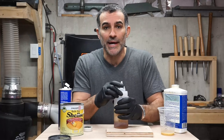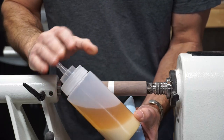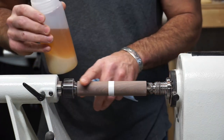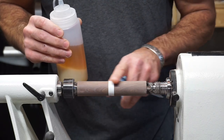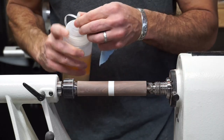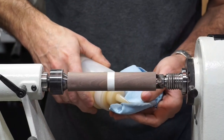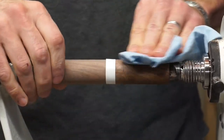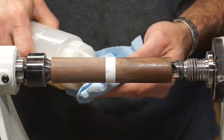Now let me show you what it looks like to apply. You'll notice that there's been some separation here in the bottle — this is perfectly normal, so you'll just want to give it a quick shake before application. I roughed out this dowel from walnut. It's worth noting that the higher grit you use to sand — and I've gone up to 800 — the higher the shine will be once you apply the friction polish. The first application is just going to be with the lathe off. You'll get better penetration if you do the first coat this way.